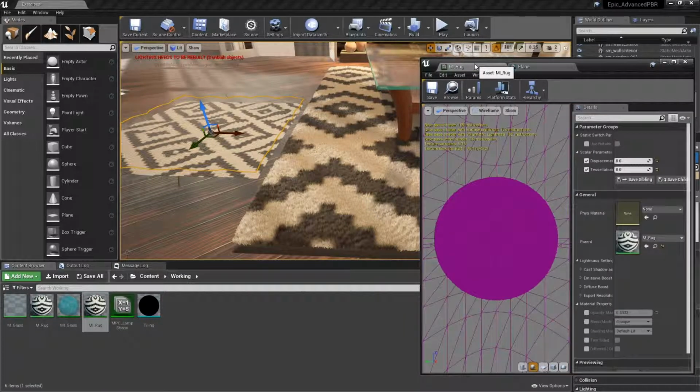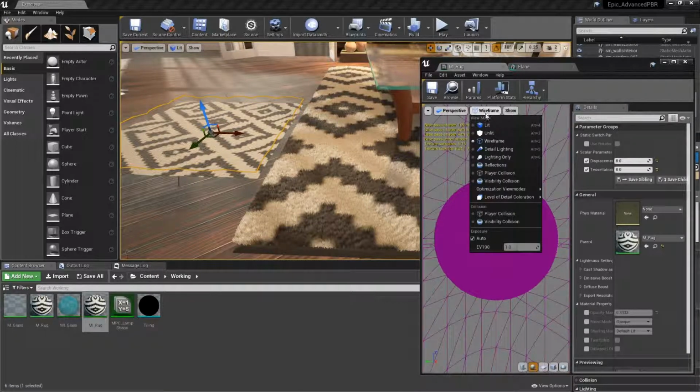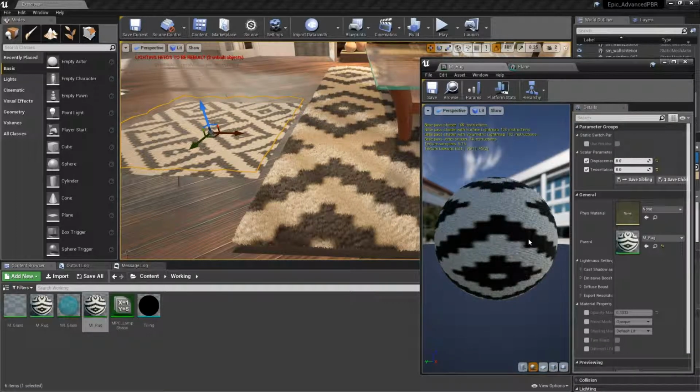Displacement mapping is great for adding extra physical detail to geometry, but it's also perfect for creating other effects like fur and rugs, such as we've just seen. But keep in mind that using displacement mapping is going to require a higher level of detail in the original mesh, and it also adds significantly more detail through tessellation. This will have an impact on performance potentially, so use displacement mapping sparingly.